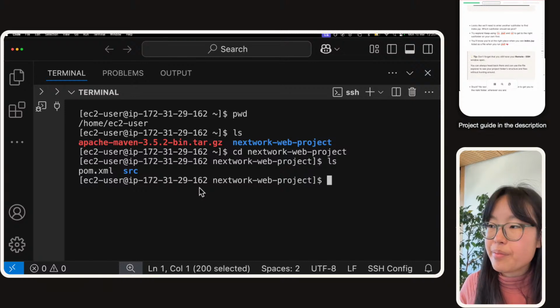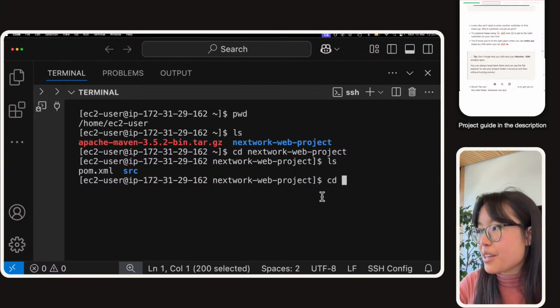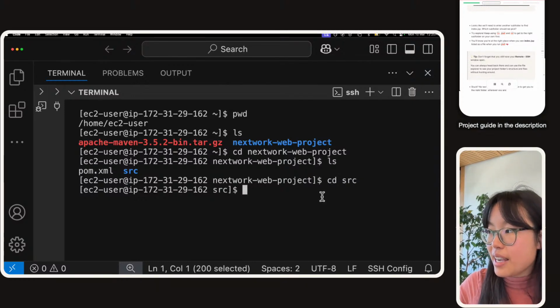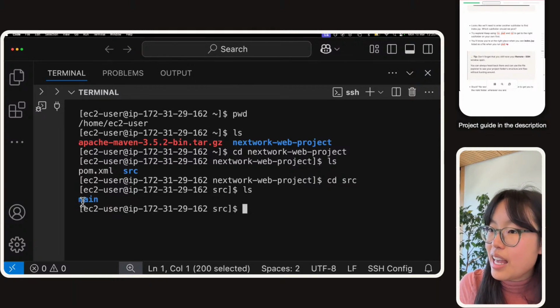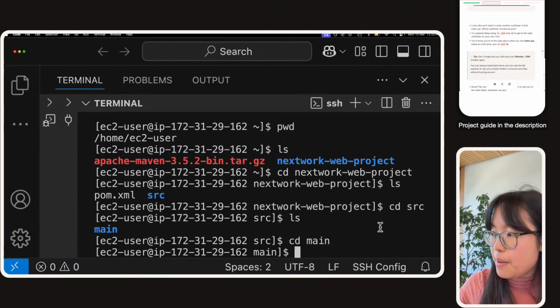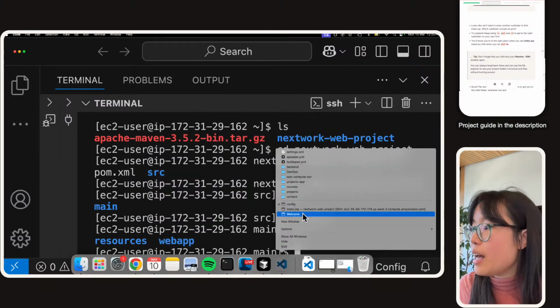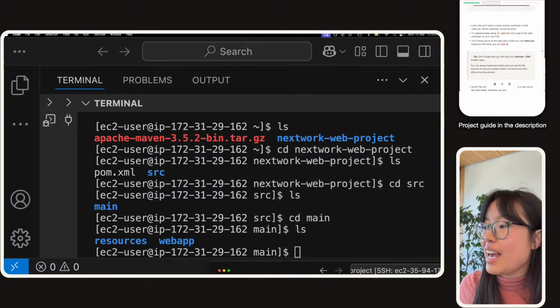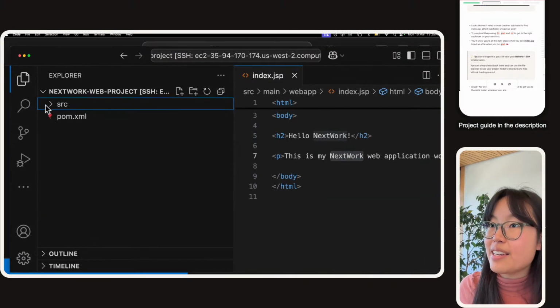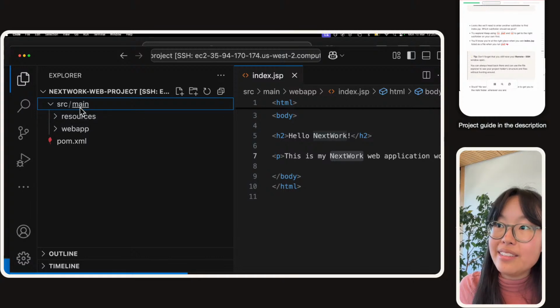So let's cd again and go inside src, run ls, and you have main. Okay, so let's cd again, go inside the main folder this time, and see what's inside with ls. We've got resources and web app, another two folders. Again, a familiar sight because we've got src, main, and then resources and web app.